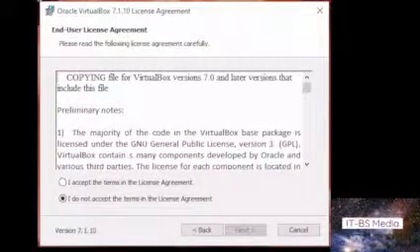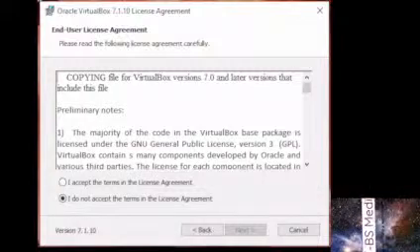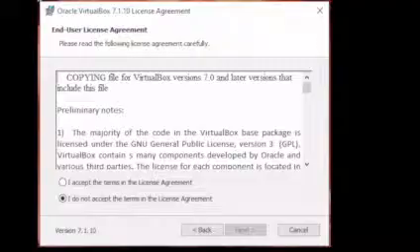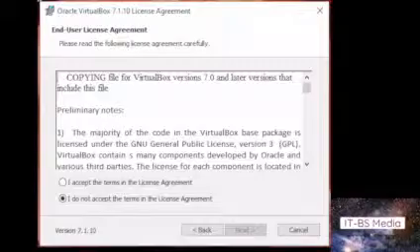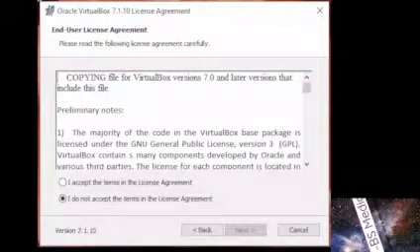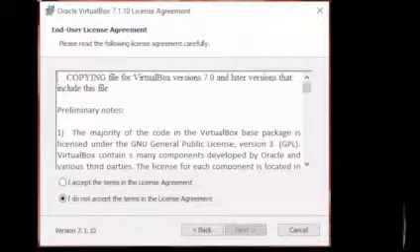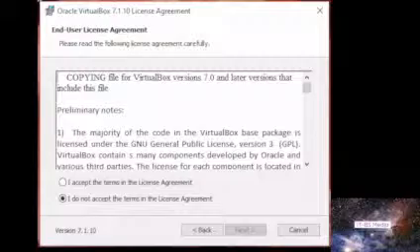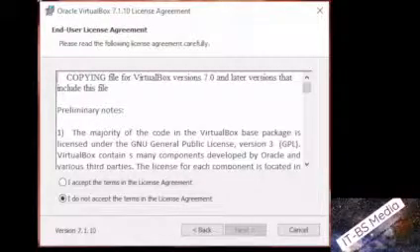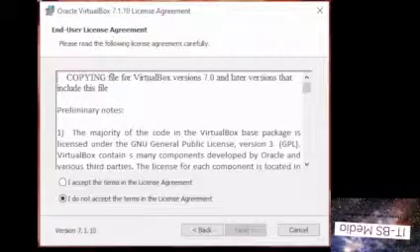you see the end user license agreement. By default it comes with I do not accept the terms in the license agreement. So you change it and click on I accept. The next button is grayed out now, but once you click I accept, you'll be able to proceed with the installation.